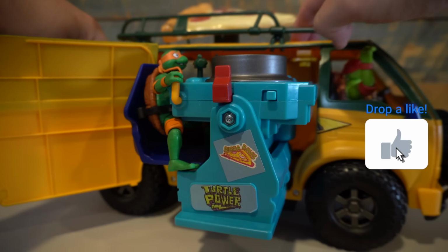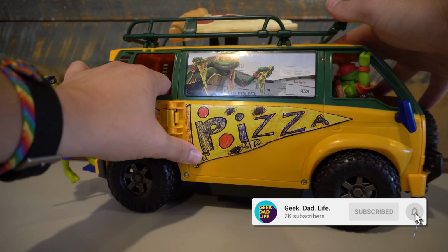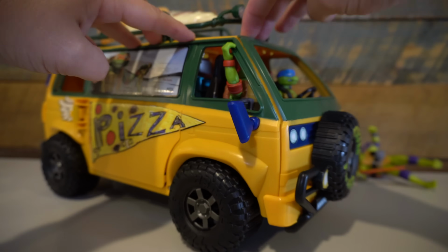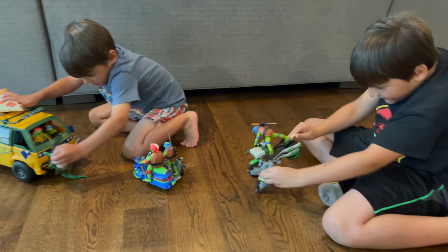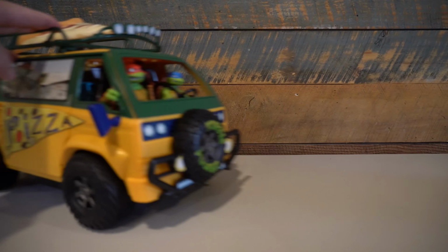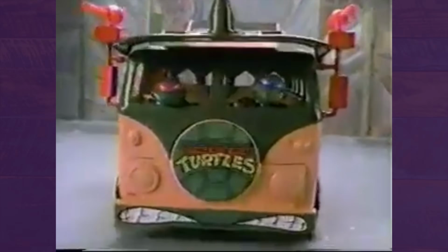The plastic they use is very mushy and bendy. The doors on the front, back, and side are also really thin. This leads to the doors not really shutting or staying closed all that well. And if your kid is playing hard with the vehicle, the doors may easily fly open. I don't know if I would have dropped the pizza thrower to give us a more sturdy vehicle, but this van matching the original's near indestructibility will not be the case.